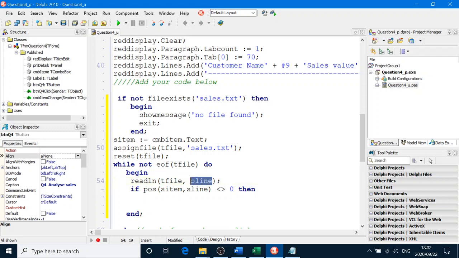That sLine there was read from the text file. So we're going to check the Pos of sItem, which is from the combo box. If this Pos function is not equal to 0, then we know that sItem does exist in sLine. Okay, so let's see what we do.